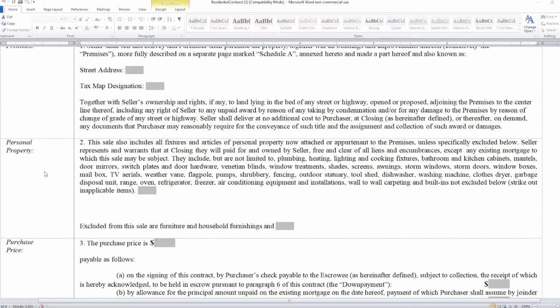no additional money. It's important to note that when a lender looks at this contract, the money that they are lending is based upon the actual property itself, the real estate property, not any personal property. That should be handled outside of the contract, which is something we'll discuss later on. But for our purposes now, this is everything that is included.